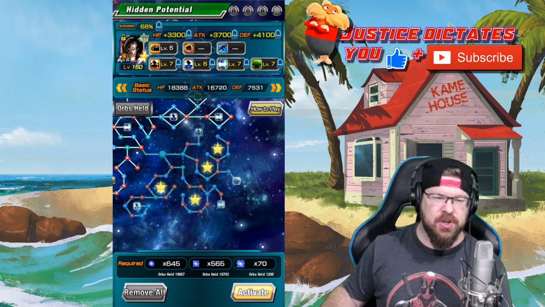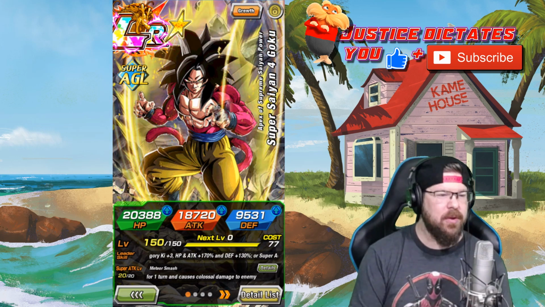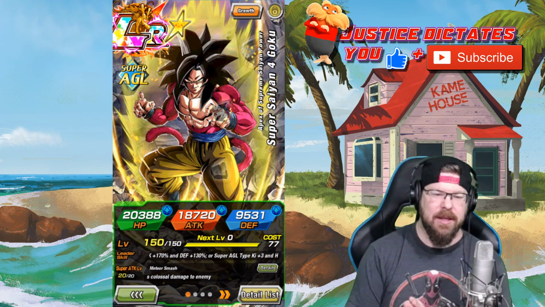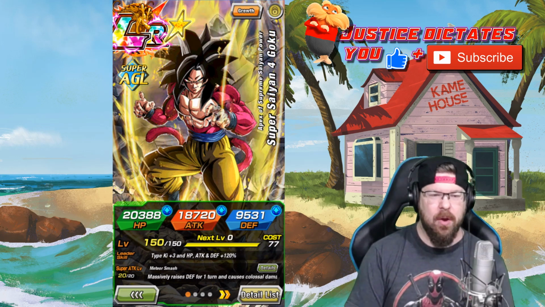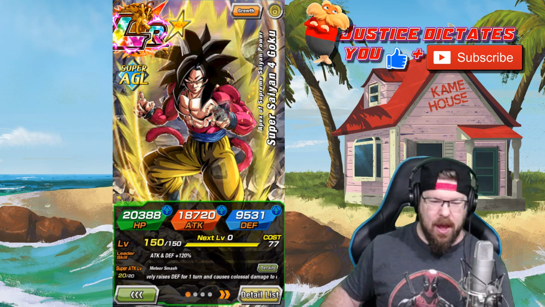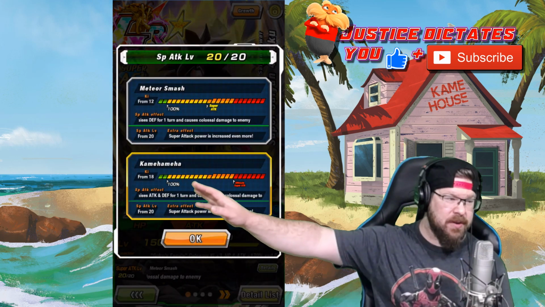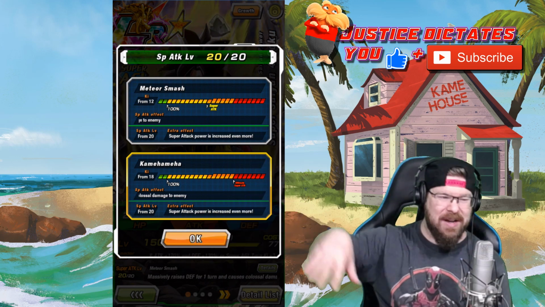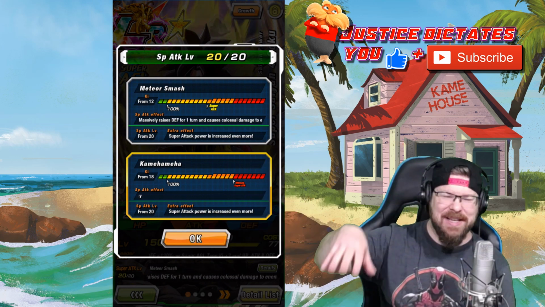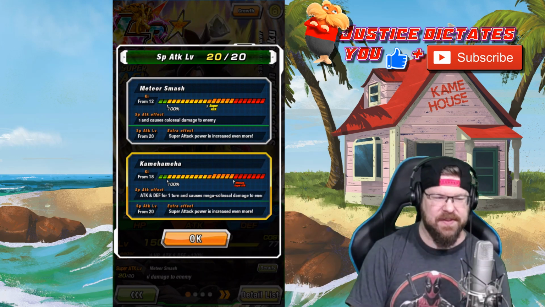So a few things you need to know first of all, okay? When you have a unit that does multiple attacks, you have to be really considerate about what they do. So, with Goku, first of all, pay attention to his 12 key. 12 key is the most important one to pay attention to. Massively raises defense for one turn and causes colossal damage. What is colossal damage? Well, colossal damage is slightly better than Supreme, not nearly as good as Immense.